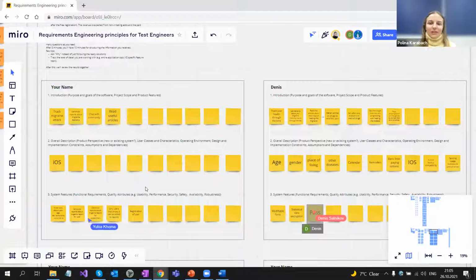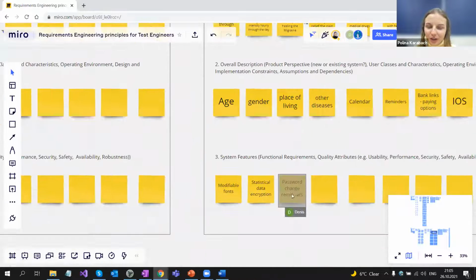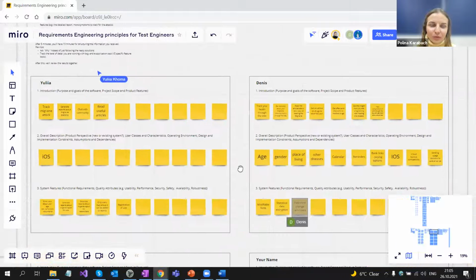Okay, I suggest that we stop putting the cards. I know that this analysis of a new application is never done in 10 minutes, so it's not feasible to complete it fully. But for the sake of the example, it's a good exercise to see how the process can go and how we perform this analysis of elicitation. So first, let me share some feedback from what I've seen, as I was able to browse through the cards and also through our process.